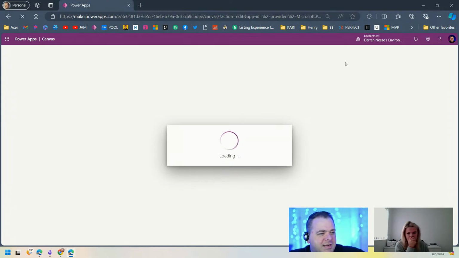One of the applications that I built here on this channel was a ticketing system, and it's got a lot of these type of features in that.